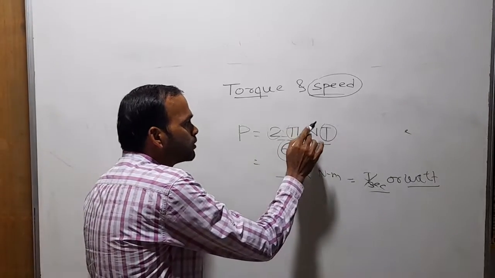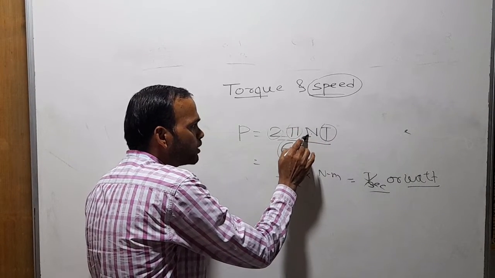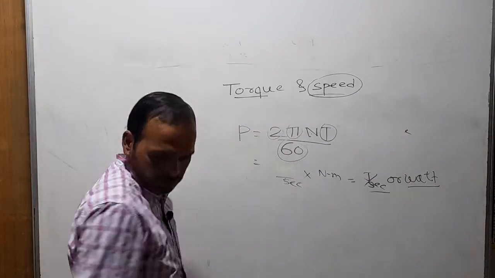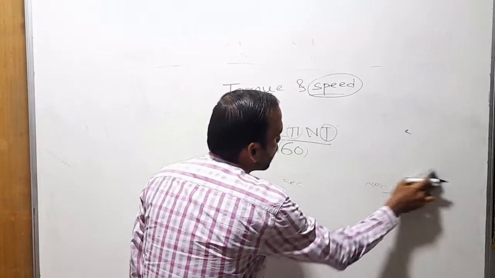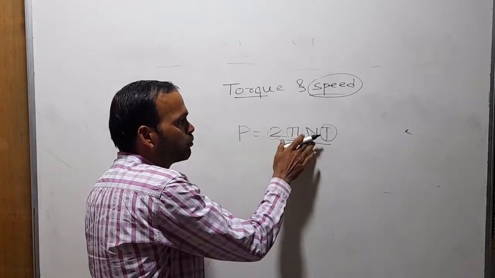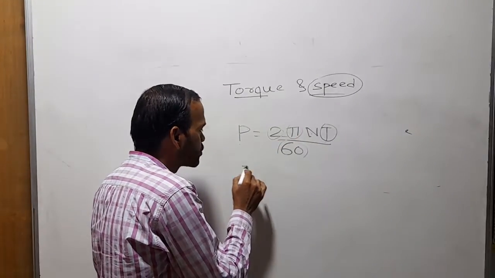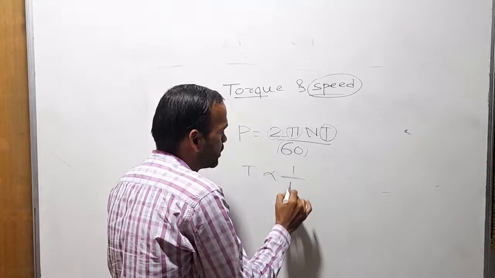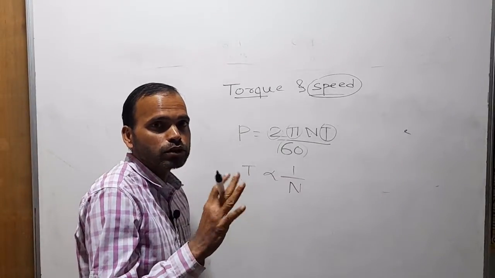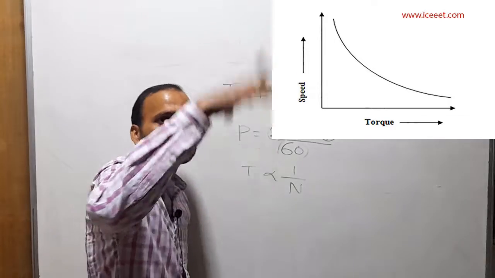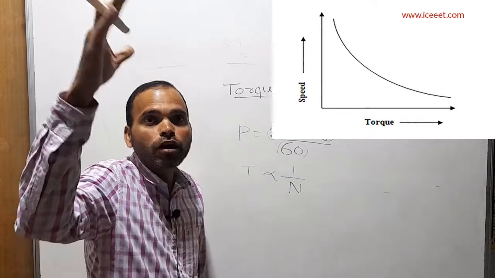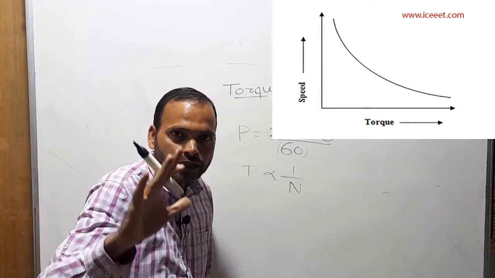Now, torque and speed appear in the formula of power, but if I change the position of speed and torque in this relation, taking torque on the left-hand side and keeping speed on the right-hand side, then we get the relation that torque and speed are inversely proportional to each other. If anything is inversely proportional, that means if one quantity is increased, the other quantity decreases. That is why when the speed of a vehicle is increased, it has less torque.